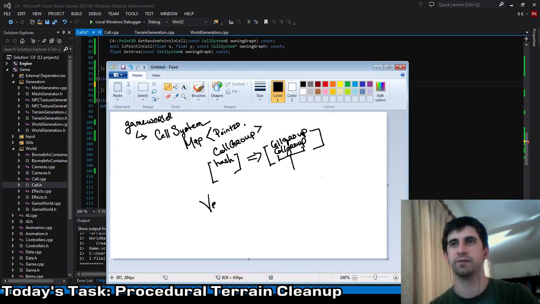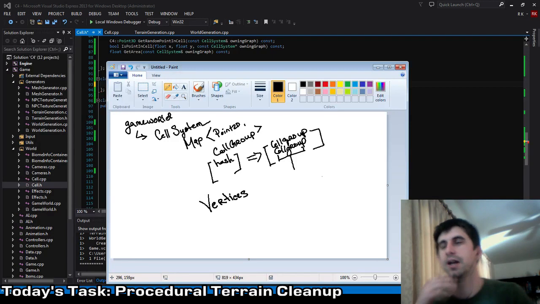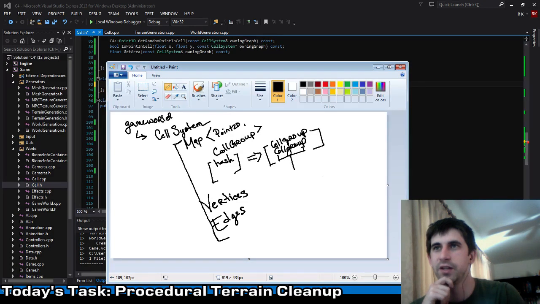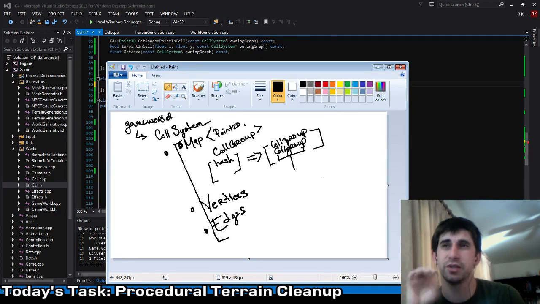Alright, so vertices will have to live probably alongside, because there are shared vertices between cell groups. That's the only vertices and edges here. These are the only thing that will live in the cell system itself. So here's all our cell system stuff. It's this guy. Actually, I should do it here. This guy, and this guy. If only because our list of vertices can't really be shortened much, right? It would add some data to a cell group. I don't know, if we're trying to do this in the best way we can, then this would be the way to do it.